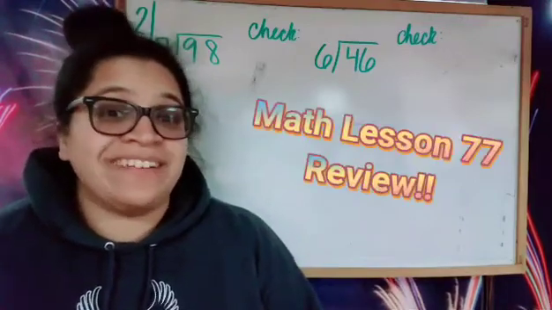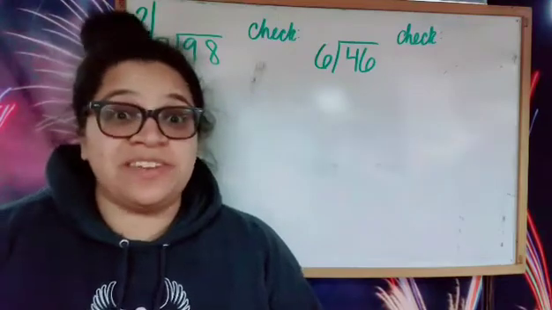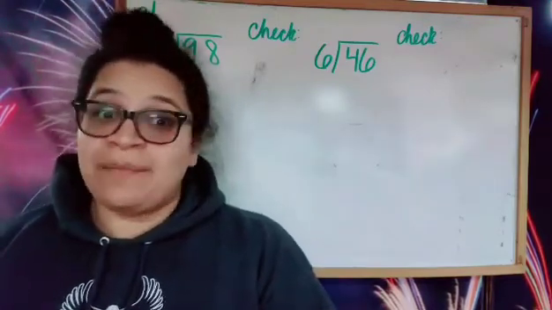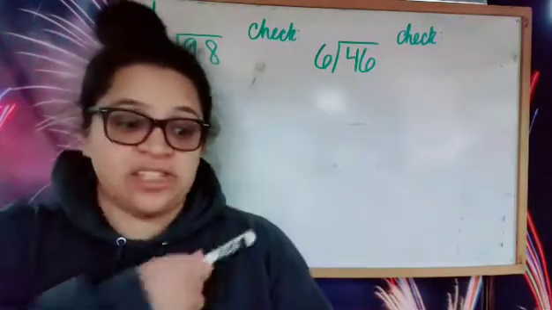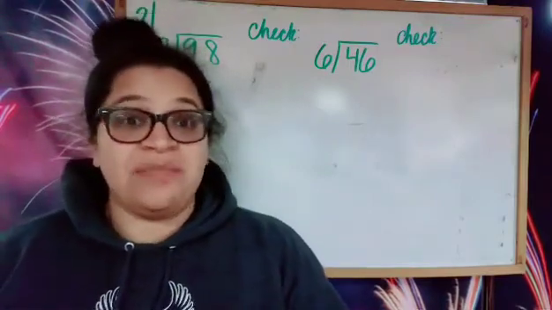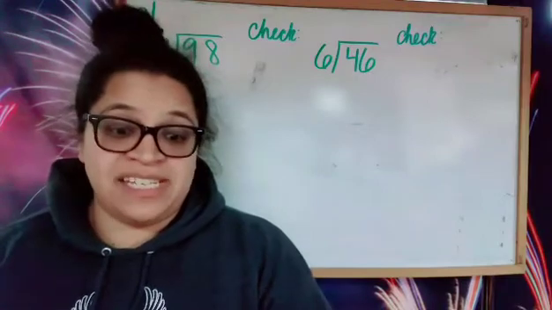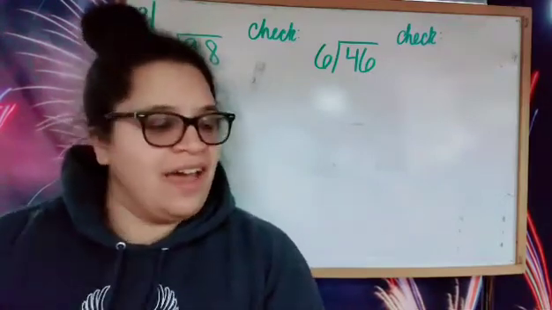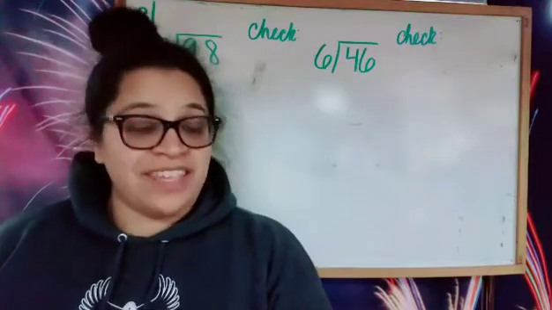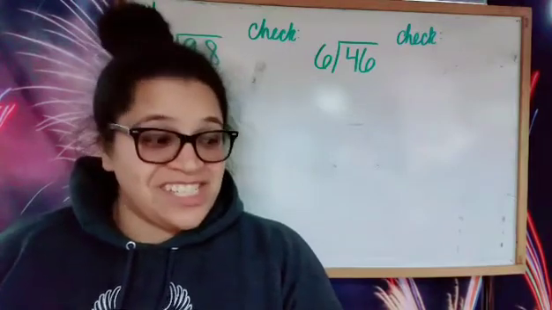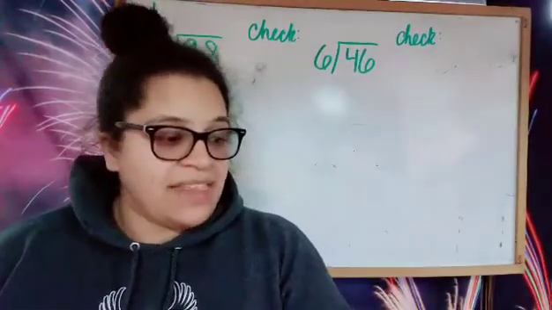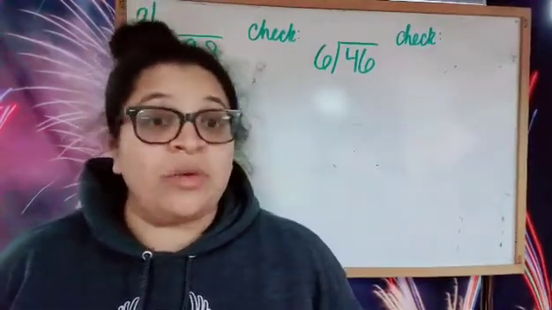Today we are focusing on lesson 77. And so we've got a few different things going on today's page. Number one, we have story problems. Number two, we have some divide and check, which I have behind me on the board. Number three, we're going to follow the signs. We've got addition, subtraction, and multiplication. Number four, solve and check the equations. Number five, we're going to use stars to draw an array for each fact and then write the product. And then our brain booster as well as the homework section.